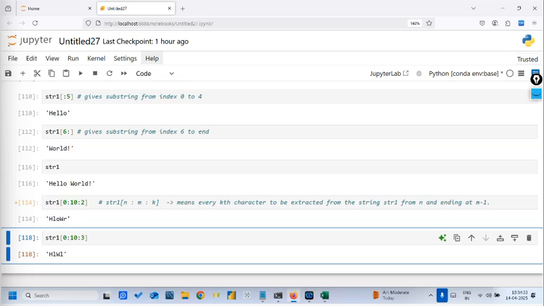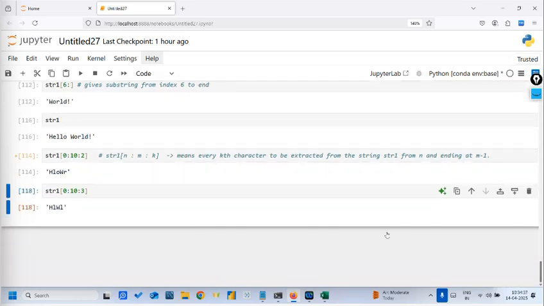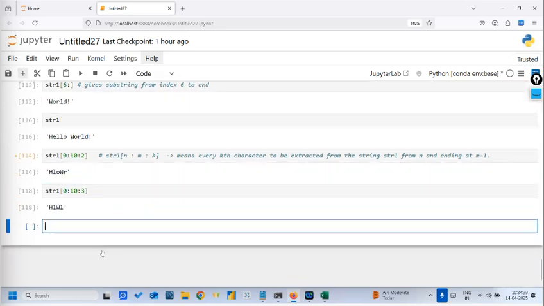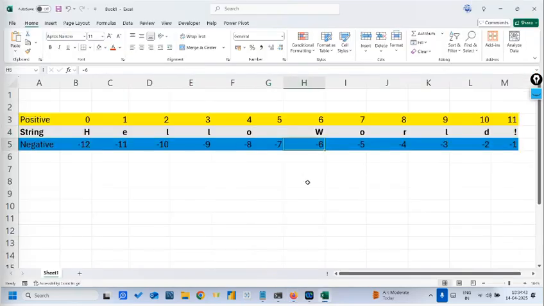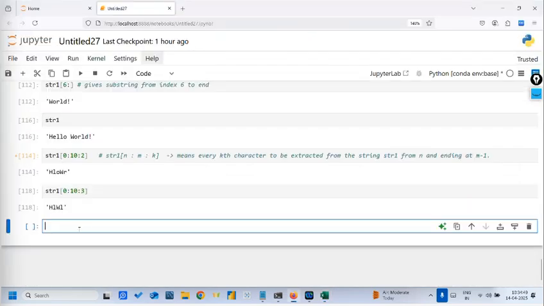If I tell you negative indexes now, it's all based on this one only, guys. Remember this, this is important. Based on this only, indexes are extracted. If I give here str1 of, for example, minus 6 colon minus 1, what will happen?